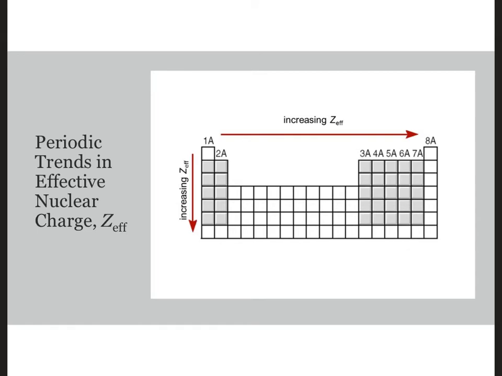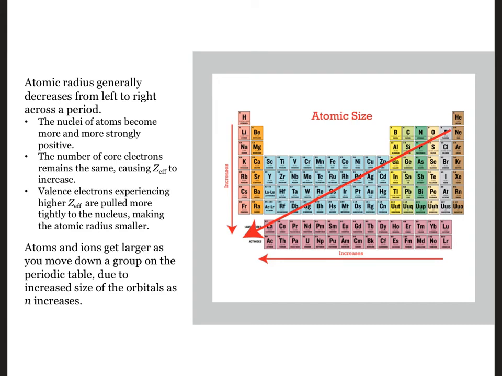If we shift back to a more qualitative view, we see that effective nuclear charge increases from left to right across a period and increases going down a group as the positive charge of the nucleus increases. This has direct consequences on the size of atomic radii, since some electrons will be experiencing a greater effective nuclear charge than others. As the effective nuclear charge increases from left to right, we see that the atomic radii decrease in size. Even though the effective nuclear charge is also increasing down a group, the effect of adding another principal energy level that is farther from the nucleus necessarily causes the atomic radius to increase.